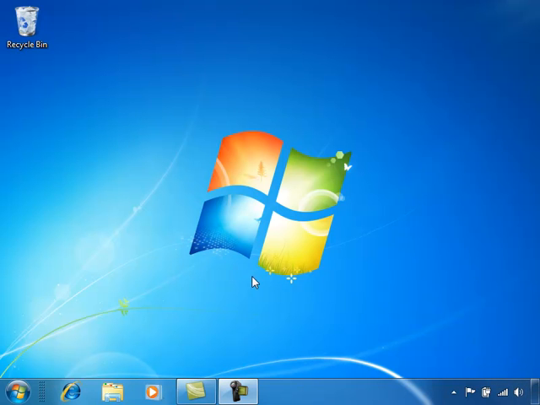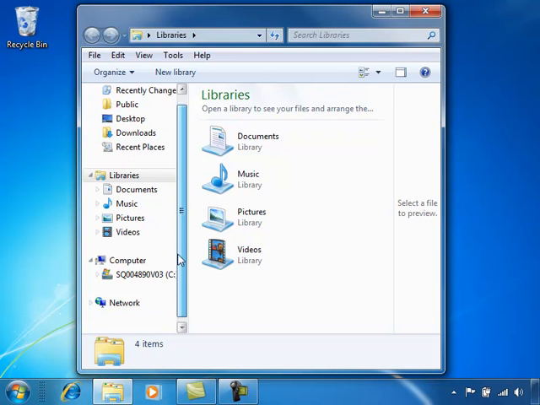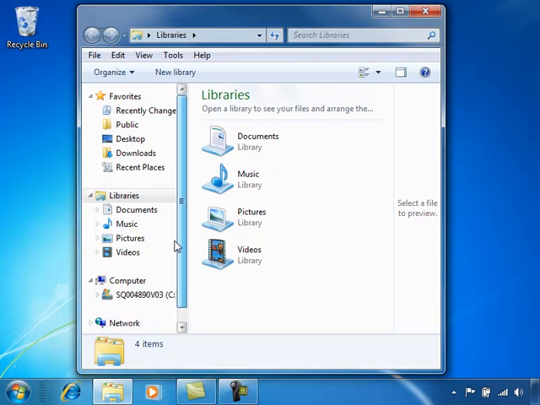Next, let's go back to the Files Explorer or the Windows Explorer icon, which is right here. And if you click on that, you'll see this window open, and you can explore what's on your computer. You have your list of favorites, your library items, and the drives that are on your computer, and any network accessibility that you may have. Maybe your computer's connected to a network. And all of the things in this area, this is called the navigation pane, because you're navigating where you want to go on your computer.